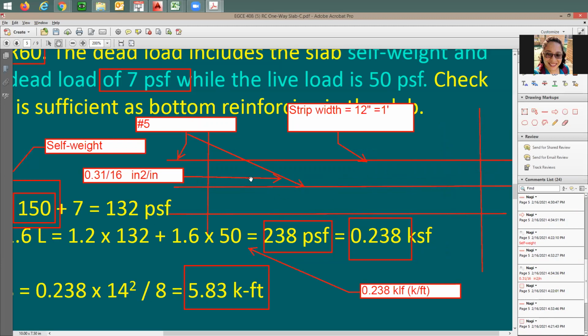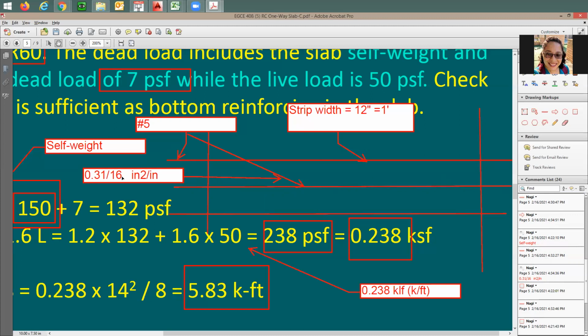Each one of these lines is going to be a rebar, number 5, and the spacing is going to be 16 inch, 16 inch, 16 inch. On average, if you take the cross-section area of one of these rebars, 0.31 square inches, divided by the spacing, you end up with the cross-section area of the steel per 1 inch of the slab width. It's only for 1 inch as an average value.